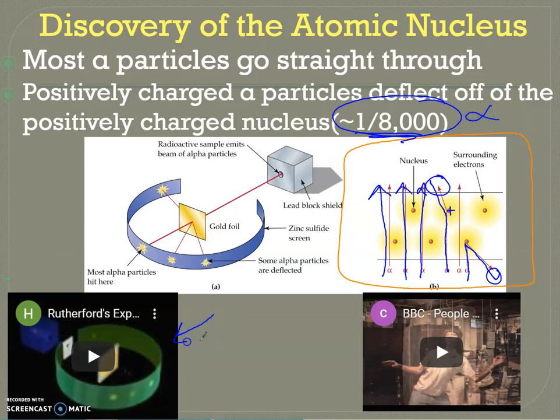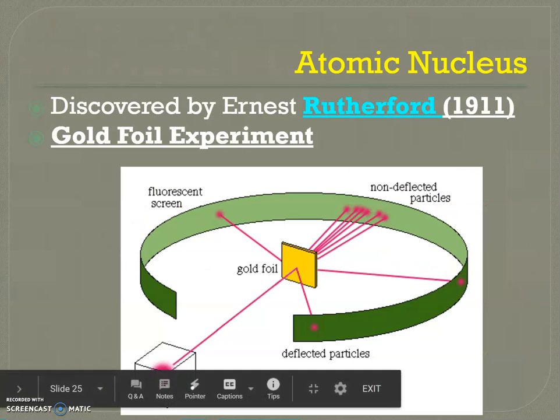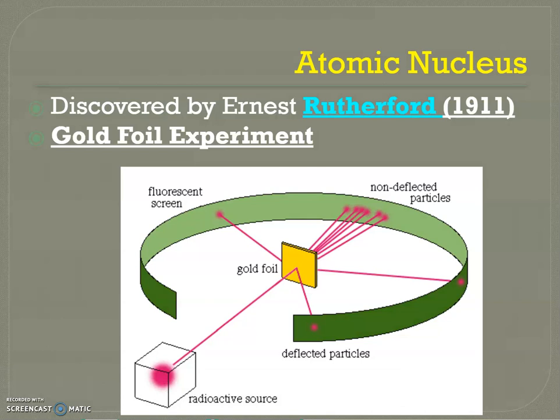In class, I show you a video of Rutherford's experiment, with an animation of the whole thing, and I show you the BBC people pretending to be alpha particles, which is a hilarious video of kids in their basement and a mattress named Fluffy. There are links in the notes and on my website so you can view that on your own. But this gold foil experiment is really vital because it changed everything with the concept of how protons, neutrons, and electrons were all arranged. So these deflected particles were a really, really big deal.